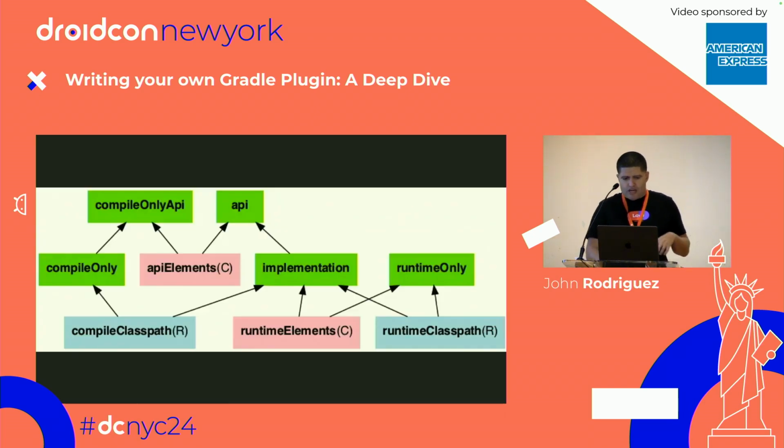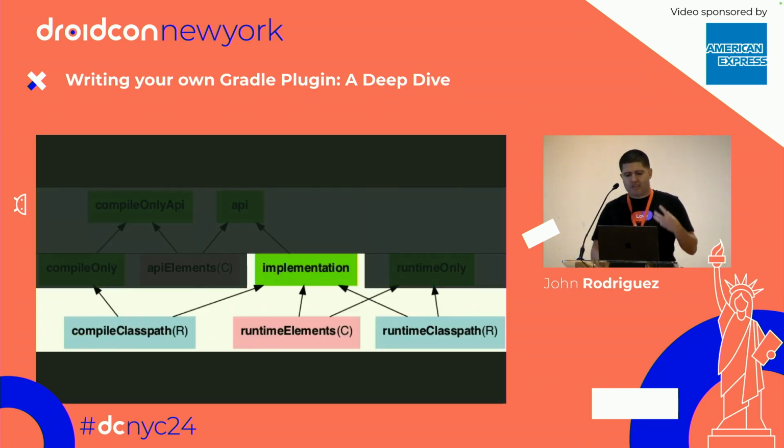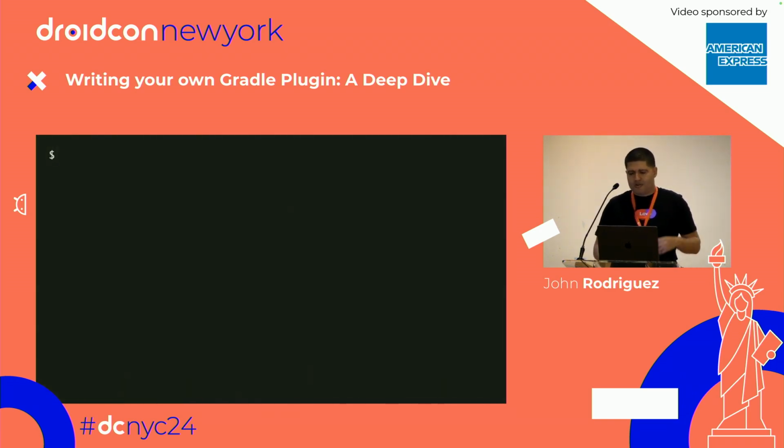So to kind of drive it home, this part of the graph, I'm really focusing on this part. The green part is what we wrote. The consuming, the C, is what sees the runtime elements, and the resolving configuration goes to the consuming task, whatever. But how can we even understand this even better?